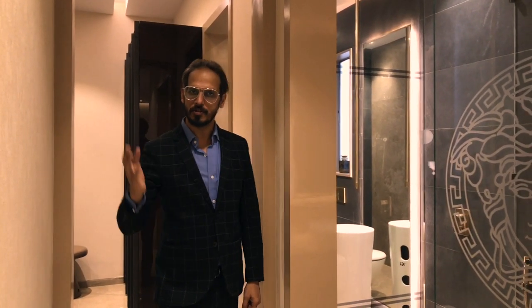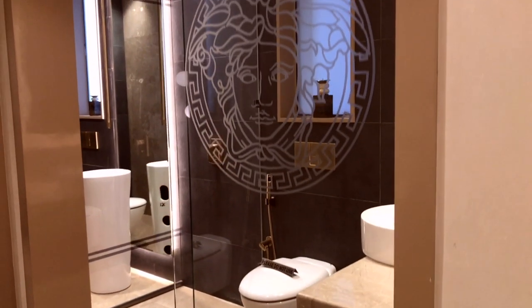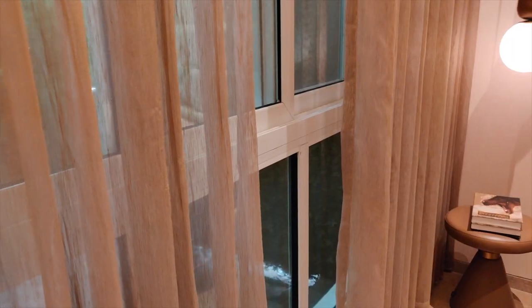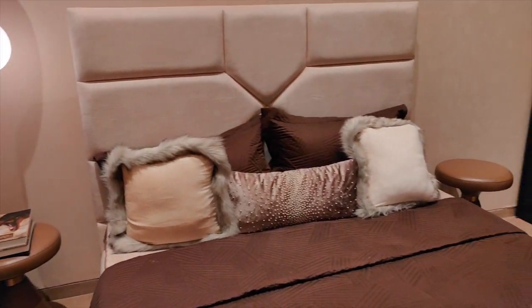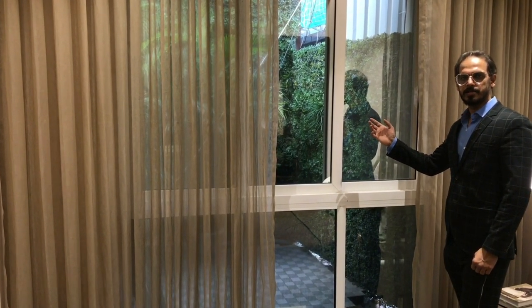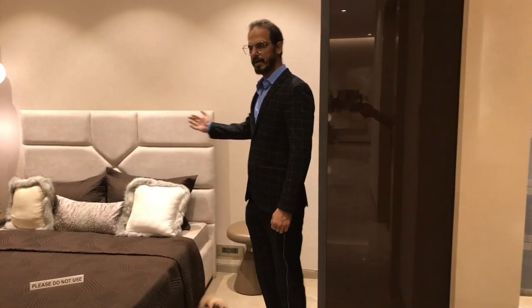This is the common washroom, which is opposite to the second bedroom. This is the designer washroom from Versace. Our master bedroom washroom area is also a designer washroom from Versace. Let me show you the master bedroom. The windows have reflective and tinted glass, with a three-channel Dumpal aluminium frame — the sturdiest of all. This is the master bed, which has the attached washroom.